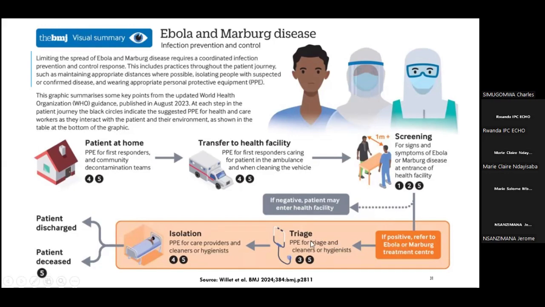If it is positive, then they must be triaged to see if there are many people suspected at one area. We must see who is at high risk, having emergency symptoms, to be taken care of. And then during this triage, we put on level 3, I may say, 3 PPEs, and environmental cleaning to clean the area of triage. In case of isolation, we do only patient care and environmental cleaning. Once the person is cured, they are discharged, or if they are deceased, we use the environmental PPEs.